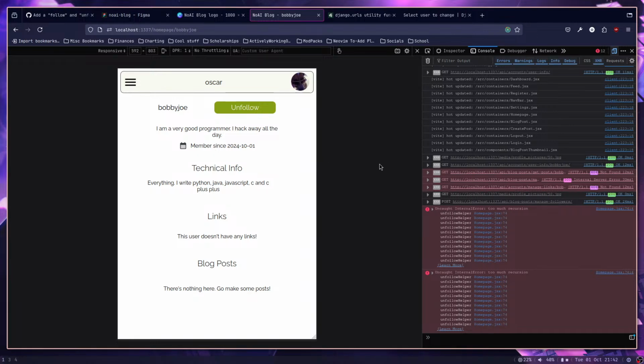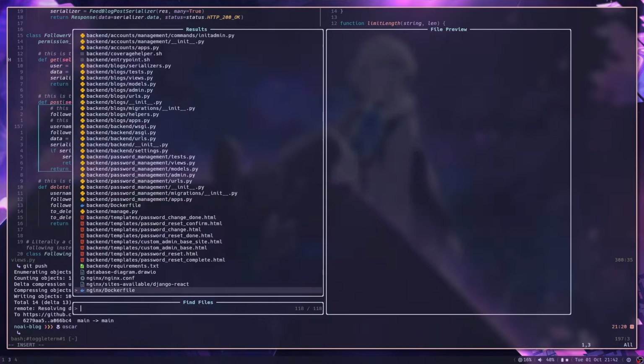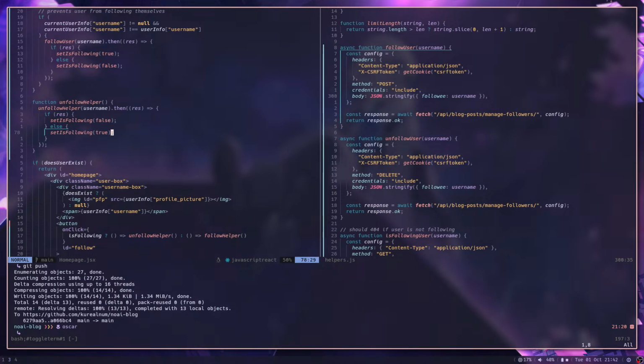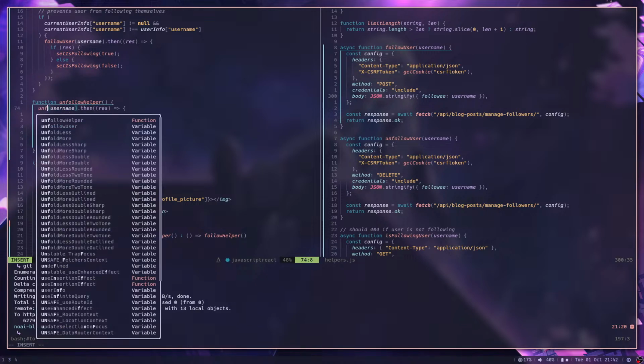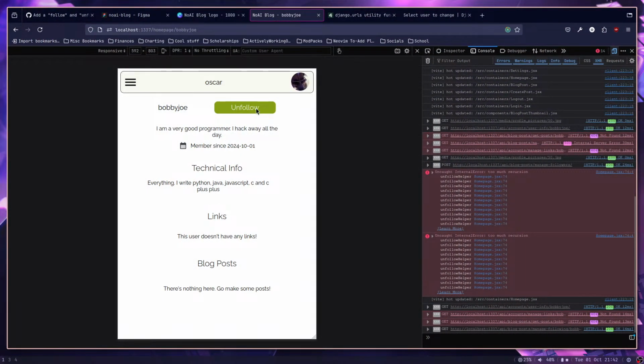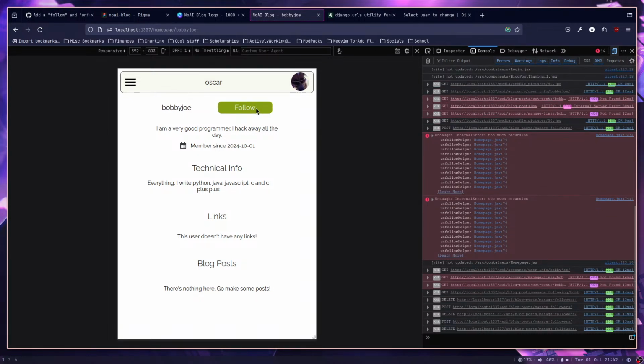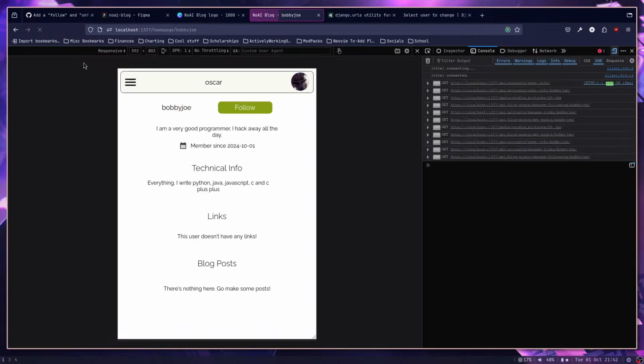Oh boy, jeez Louise. Okay. Okay, line 74 having an issue. Go over to, not settings, home page. Go to line 74, which is right here. Oh, yeah, unfollow user. Oh, variable names are not my friend tonight, are they? Okay, it looks like we're good. Again, I'm not going to be testing this tonight. I do not have the energy in me for that.